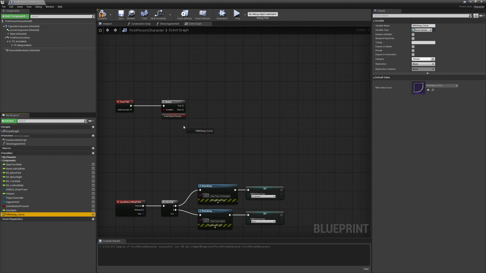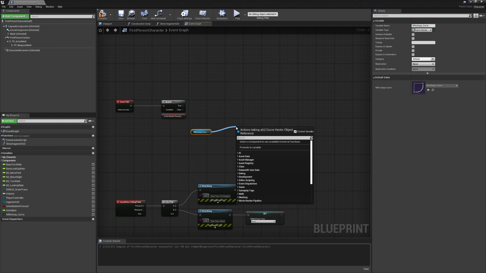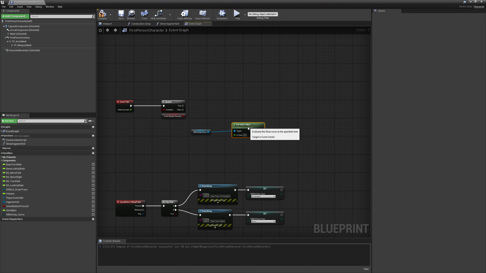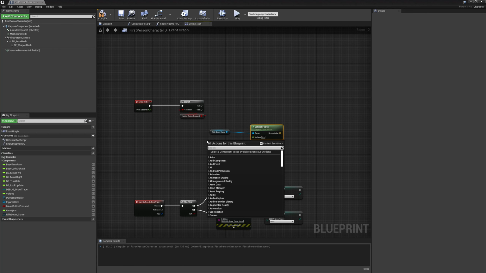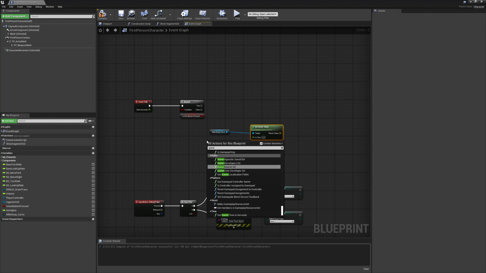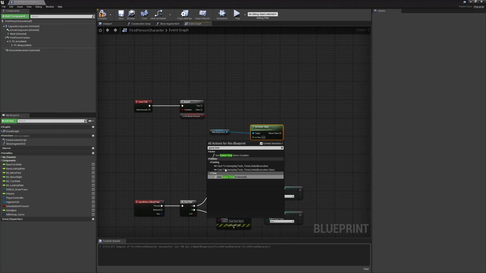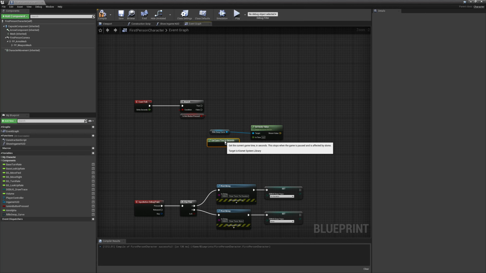So let's drag in the curve, hold control, drag it in, and I'm gonna do a get value. And we want to get the get vector value, and we need to insert a time in here as well. So we could simply do something like the game time, or the time the character is alive, or something like that. Because we made the curve go on endlessly, it doesn't matter at what time we are.